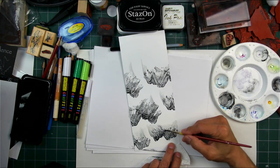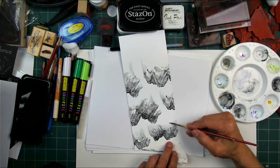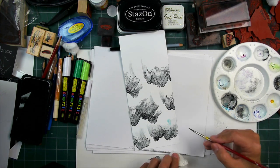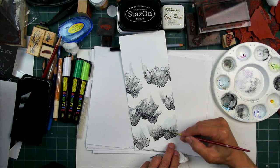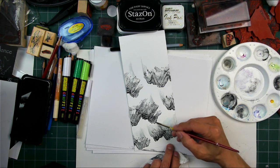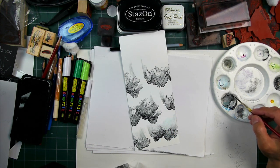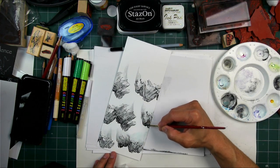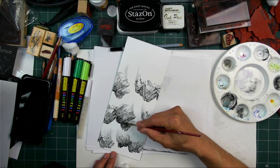Okay, so let's see. Going down here like so. I'm getting a little bit freer with my application. Oops, I picked up some blue there. It's okay. In my palette. Okay, so coming up like this. I'm getting a little bit freer in terms of my applications, just because I know what that pigment ink can do. That I'll be applying over this. All right, so it's a little bit going on the second tier.